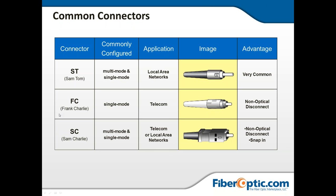Frank Charlie, FC, single mode. Telecommunications. This picture here is a very good description of what it looks like. Non-optical disconnect.